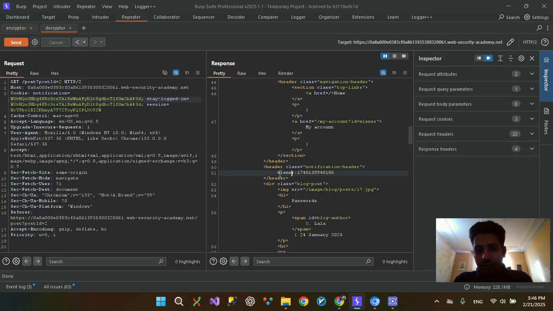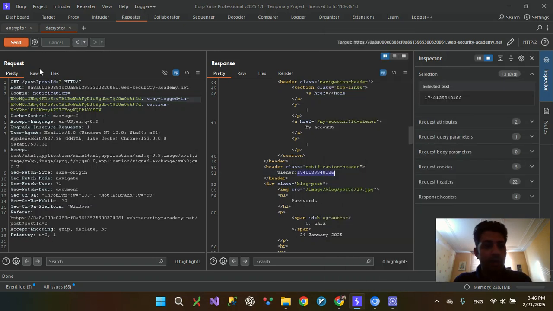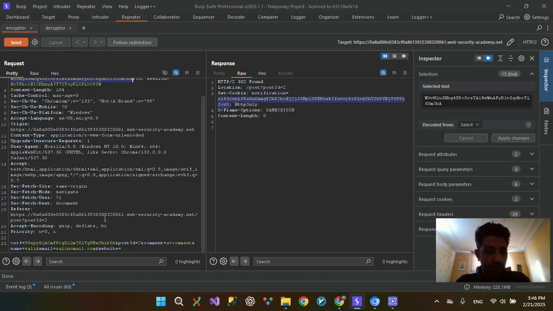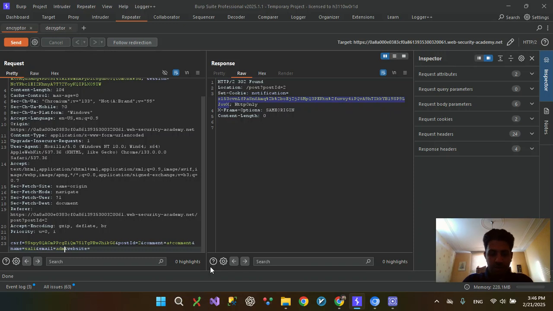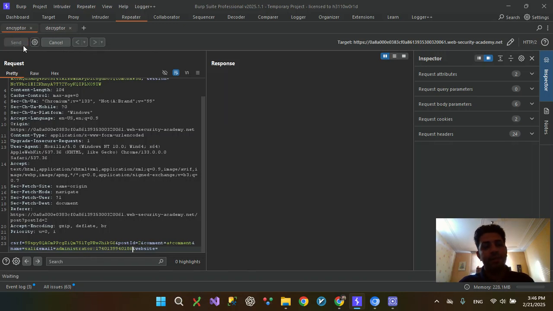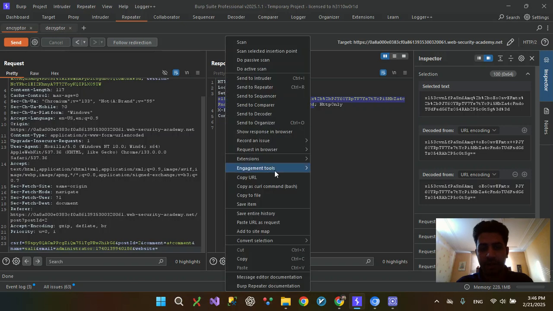So I'm just going to copy this timestamp, and I go to the encryptor and I scroll down, and in the email part, which was the invalid email, I just type administrator, semicolon, with the timestamp, and then I send it, and I will receive this, and I copy this.